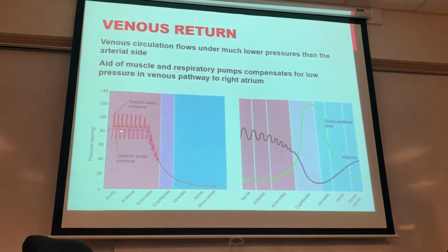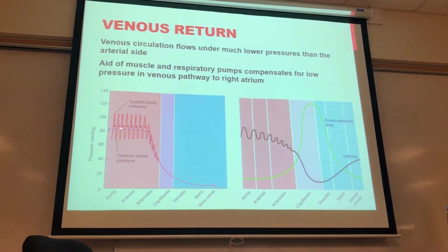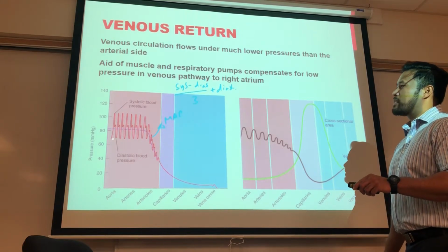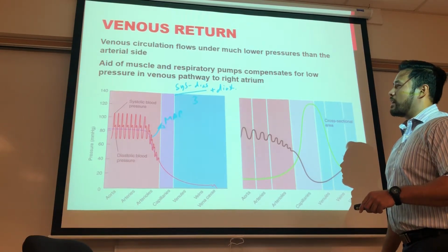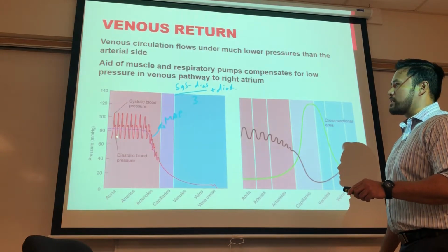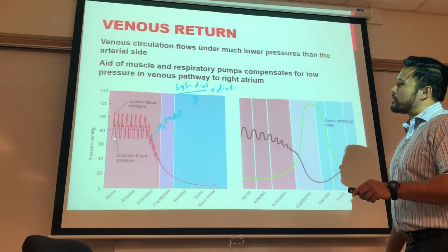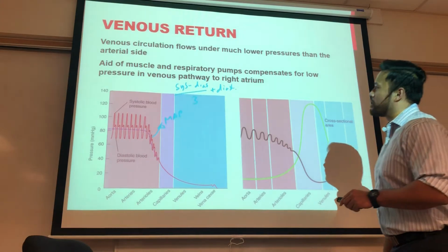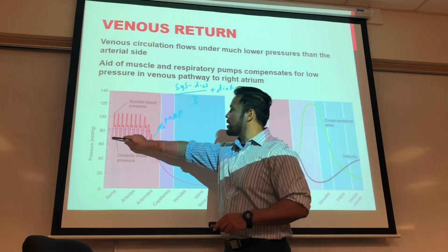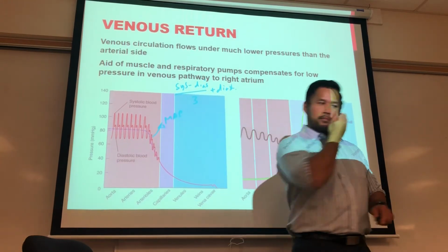And again, to take a look at that pressure, what that purple line represents is our mean arterial pressure. And mean arterial pressure, again, is the systolic minus diastolic, divided by 3, plus the diastolic pressure. So for somebody who has, in this case, about 110 minus 70, that's 40, divided by 3, 13.3, plus the diastolic of about 70, that should make sense. That's our mean arterial pressure.